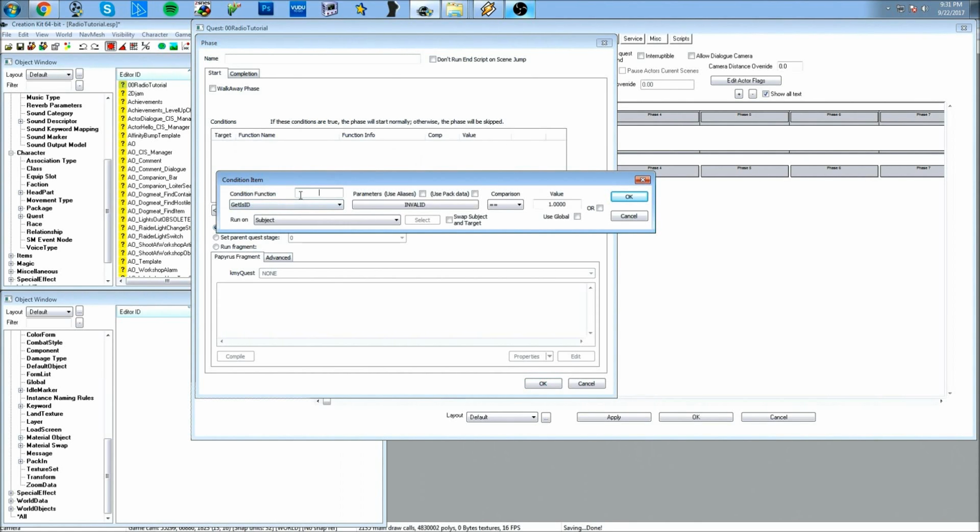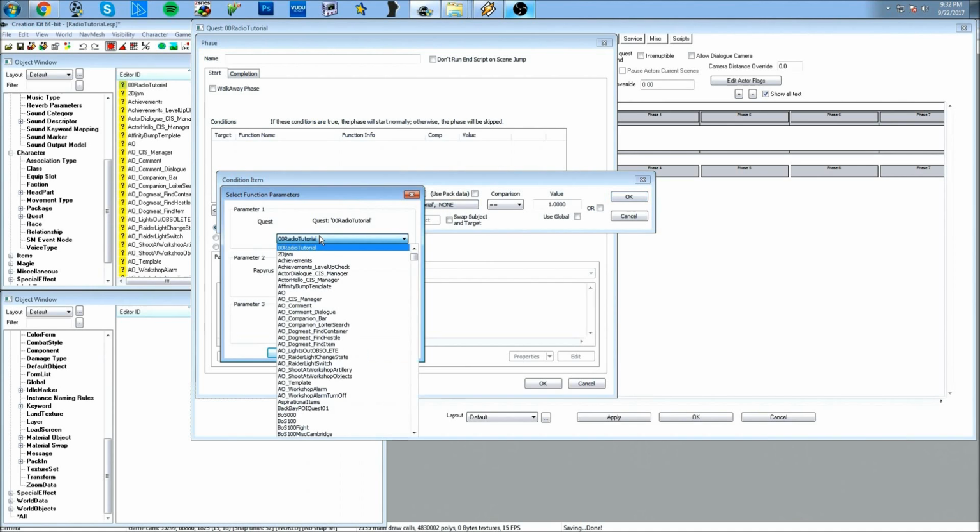And the first thing that I have to do to get that to work is look up Quest VM, I think it is. Get VM Quest variable, that would be it. And it will get the variable from that script.